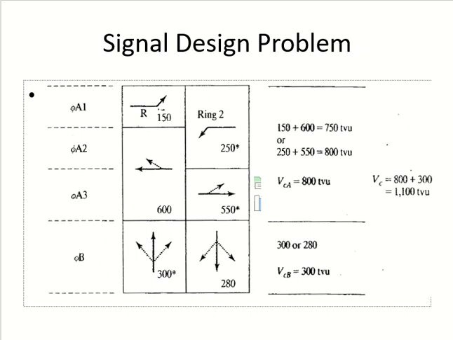No, because it is continuing in the other phase, right? All 250 is not in A1. You will overestimate. Same problem with A2. 600 here, 250 here, 550 here. 550 is not here. 600 and 250. But if you pick 600, 600 is not in A2 only. It's also in A3.